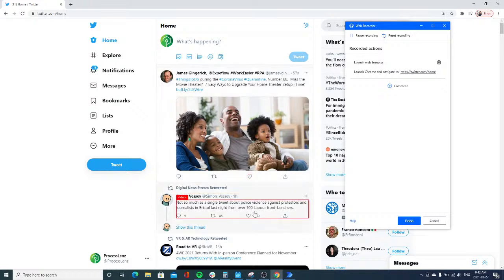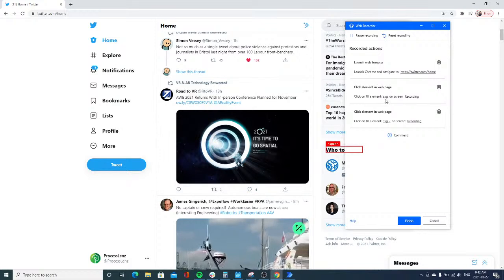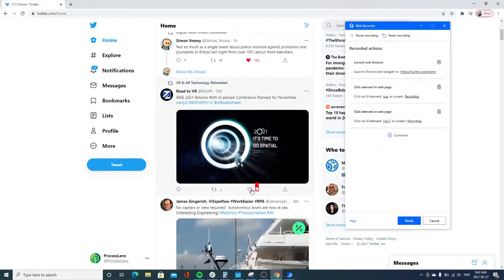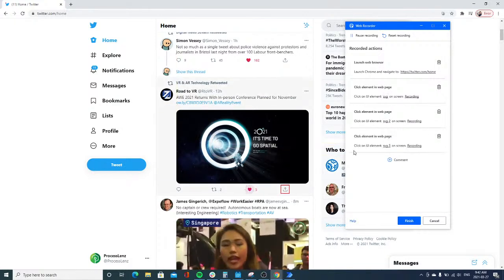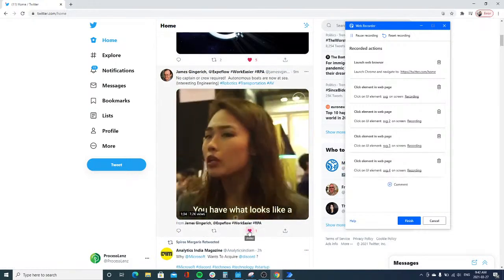For example, in this case, we want to click on every single heart, and we know that if we click just on one heart on this page, it's not going to be enough to get that one selector. So we are going to have to get a couple of these selectors. So let's click on a couple of these. We can see that we got SVG, SVG2. That means that I'm also clicking on the right selectors. Let's get a few more.